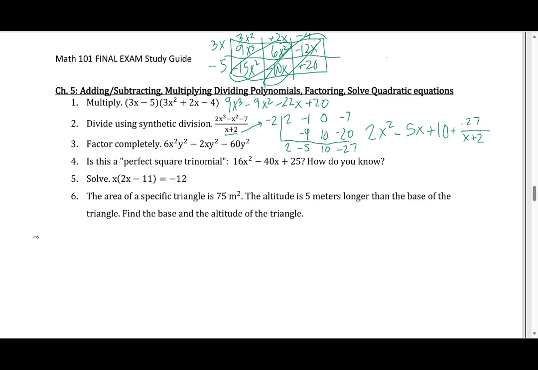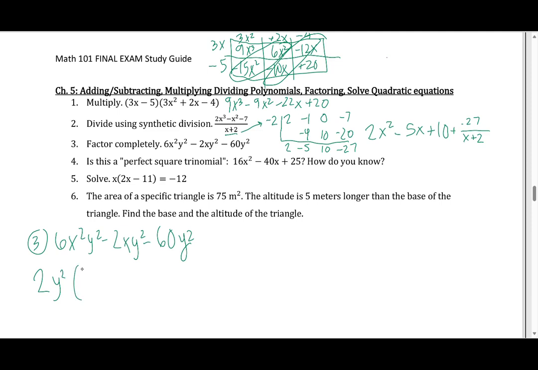Alright, number 3 asks us to factor. I'm going to go ahead and give myself some room here at the bottom. First rule of factoring is we're going to look for a common factor, greatest common factor between all these terms. Now I can divide them each by 2, so that's going to come out, and I can't take out any x's, but I can take out 1y. Oh no, they each have y squared, so I can take out y squared.